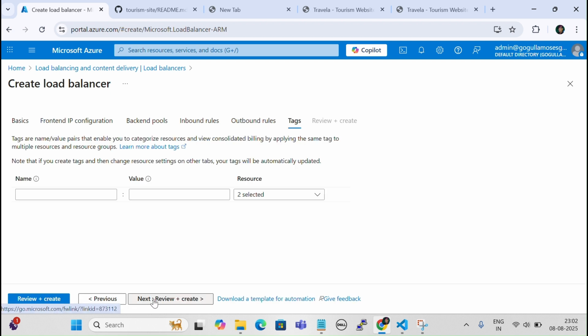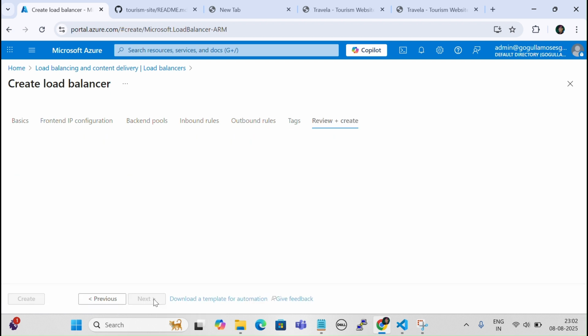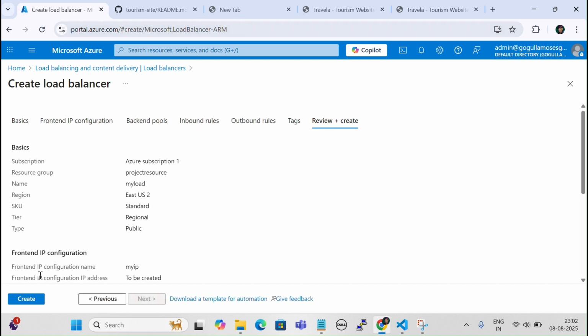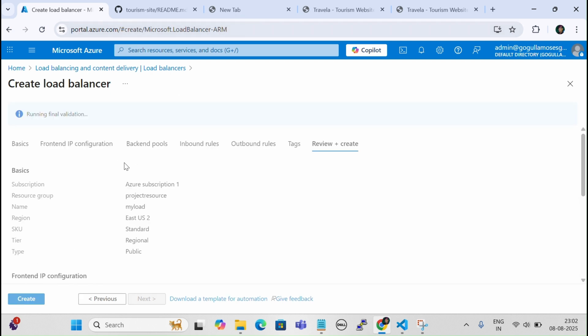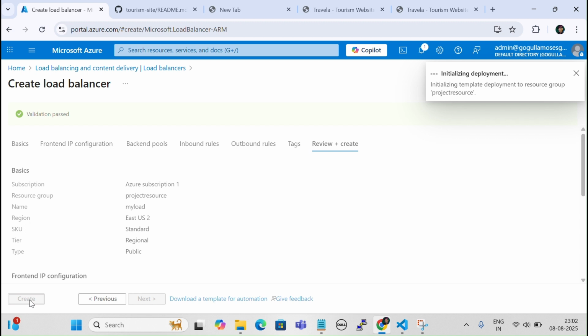Same, leave it as default. Now review plus create. Running final validation. Validation is passed. So click on create, so that our load balancer will be created within 1 or 2 minutes.